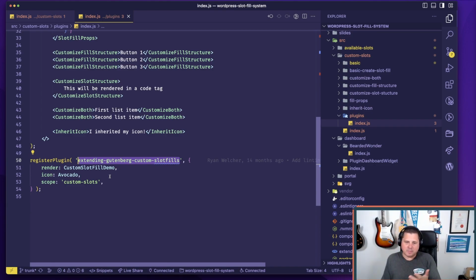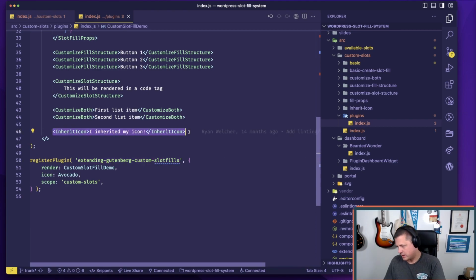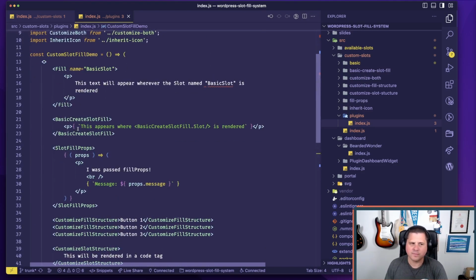The thing to keep in mind though is you can't say for this plugin that I only want to remove an inherited icon slot. You can't do that. You're going to remove all the fills that have been registered with that plugin. So you can do it, but it's kind of a sledgehammer approach. There's no way of filtering what's in here, unfortunately. A good best practice would be to have one fill per plugin, but then you're going to have a ton of plugins registered if you have a lot of fills, right? Yes, I guess that's the short way of saying that.